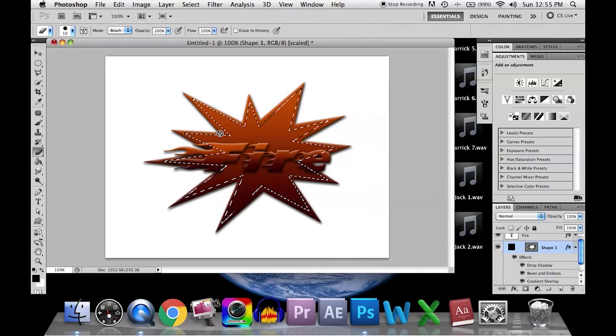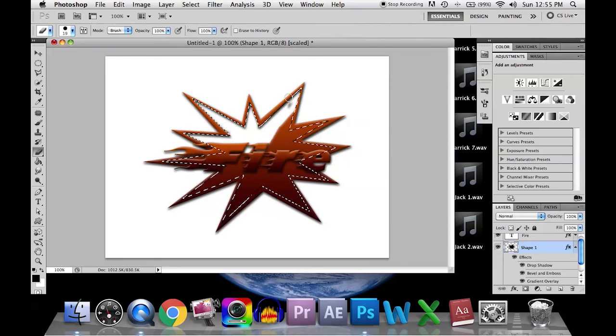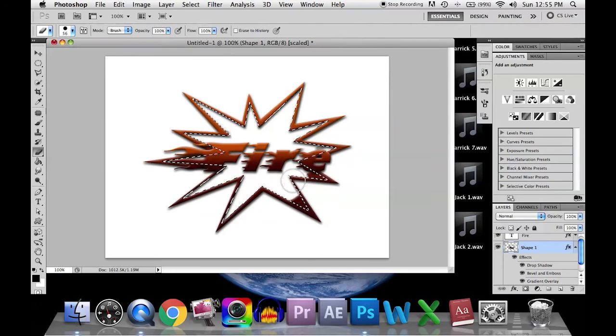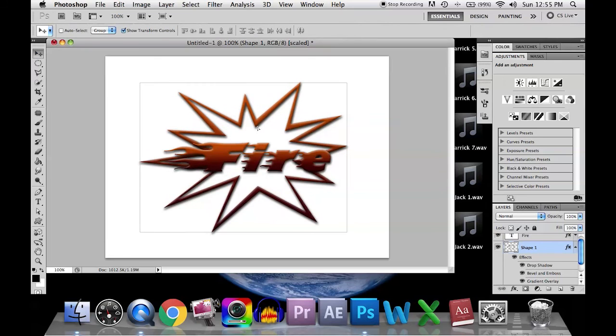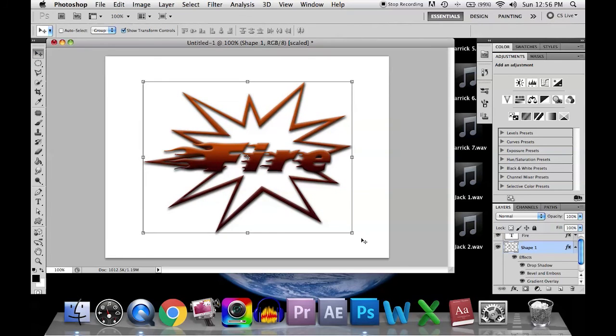So what you could do is, after that, you go here and rasterize the layer, and then you could erase all the lines that have been selected after you select it, and then keep on erasing it. Let me grow the size of it, so I can erase it faster. And once you do that, you press Command or Control D to deselect it, and there you have it. An awesome background, awesome text with the background.